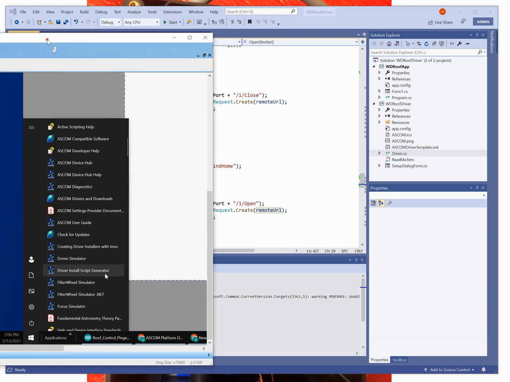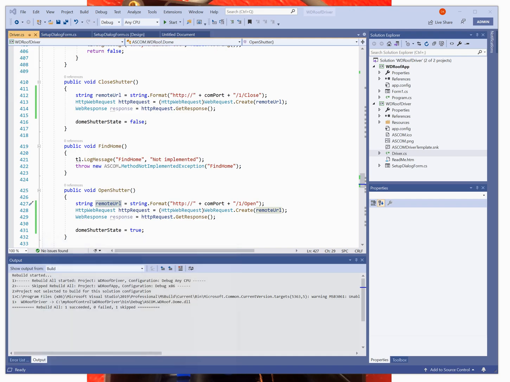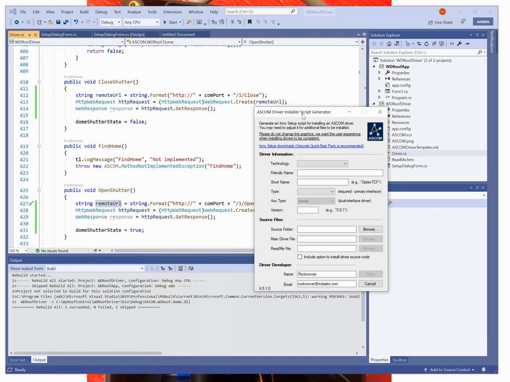What I'm going to go down to is, under ASCOM in your start menu, there's a driver script generator. That's what you have to run. So I'm going to click on that, go to ASCOM, and I know you're not seeing this, driver script generator, but that brings up this.